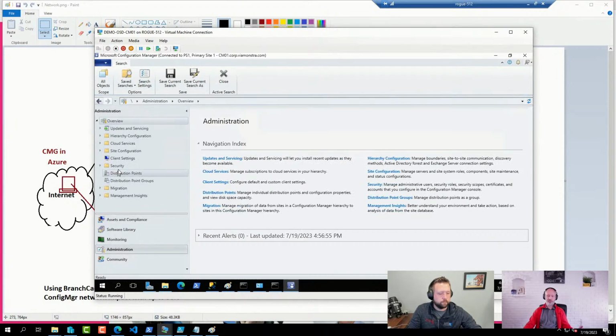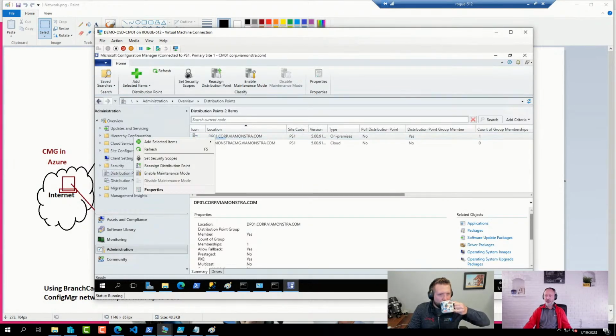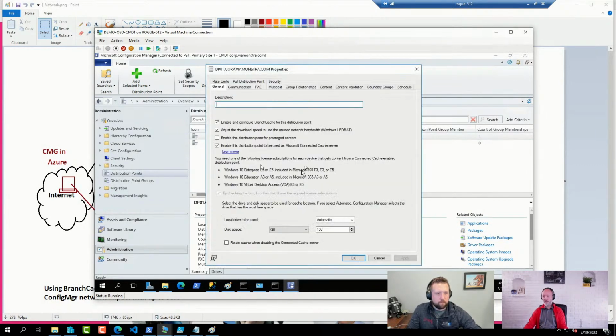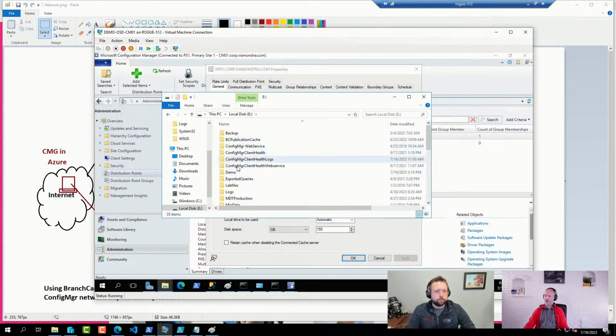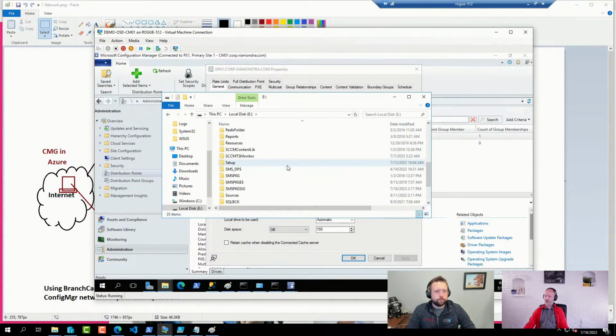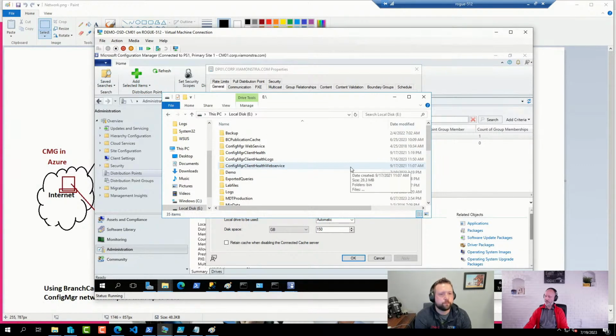So in this environment, I only have one DP, but this one has been enabled for connected cache. I have this setting right here. And right now my cache content is, let's see, where I put that.